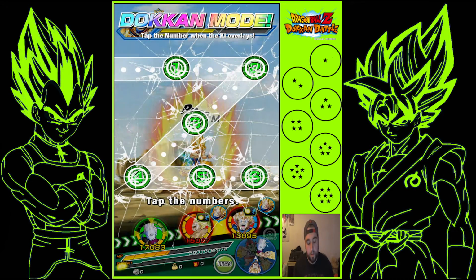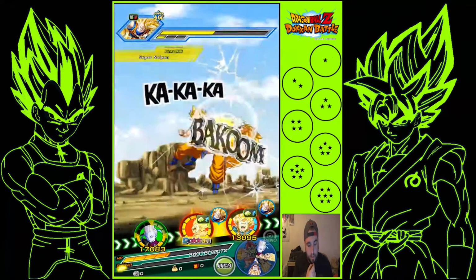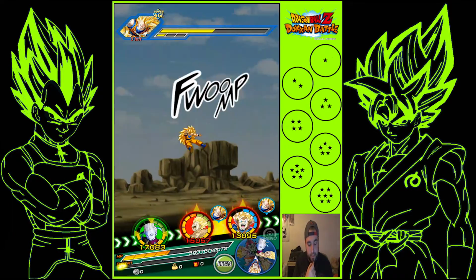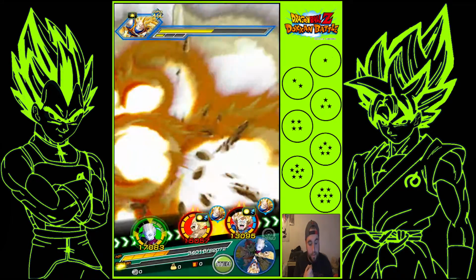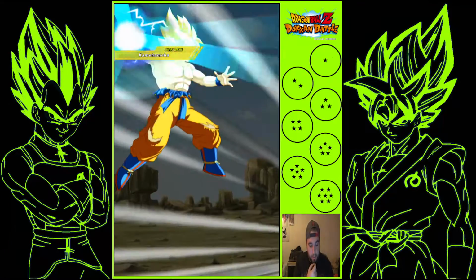1, 2, 3, 4, 5, 6. Give me that 7, baby. Dokkan mode activated. This is not going to do much because it is a resisted overall hit, even though it is. I should have put Goten there. I should have looked. It's attack all, whatever.